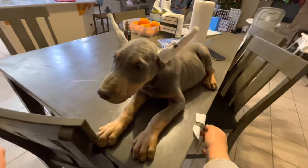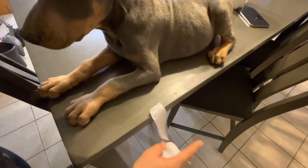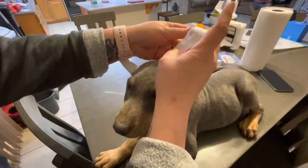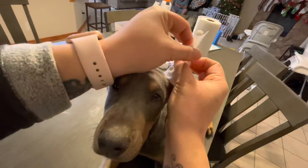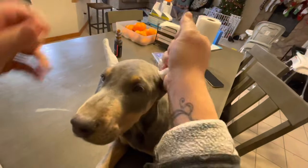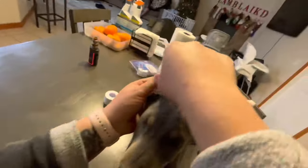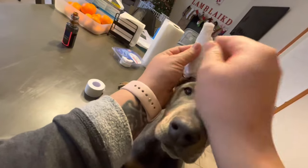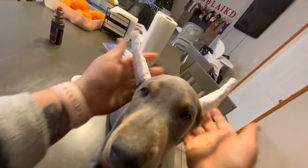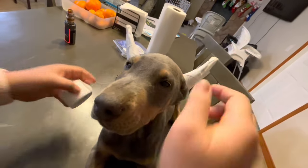This is fine. So what you're gonna do, because remember you had three pieces, now this is the middle one. So you're gonna start at an angle and just roll around. That's it. People say it's too much tape, but trust me, they're puppies. They play so much that if you don't place it right and put just a little extra, they'll take this tape posting off in a day. There it is. And then I'm gonna show you how to do the bridge.